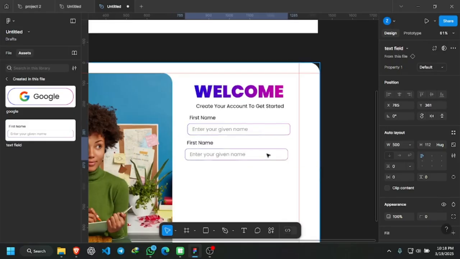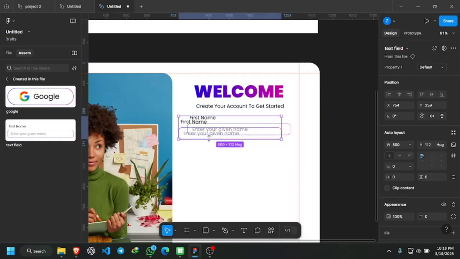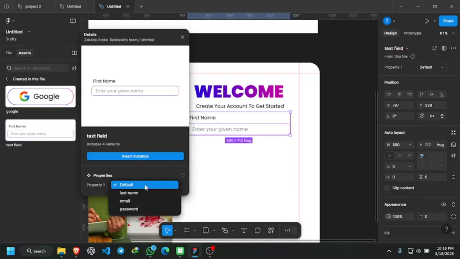Drag it down here. Did I just get first name? Then I didn't pick the right component. Click on this, drop down to last name. I think I still have the first name. Why is this not activating? First name selected.